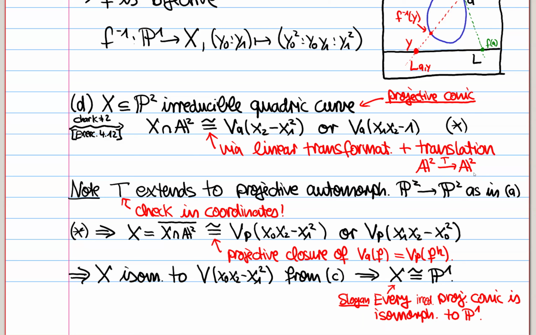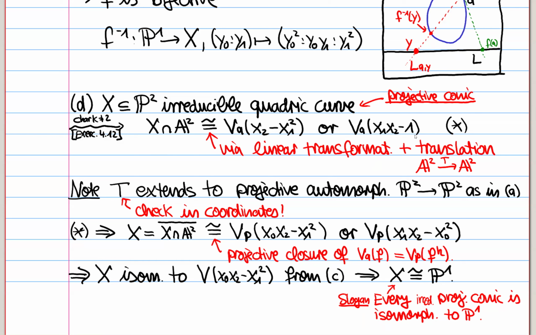Now, if you haven't done this exercise, this is very similar to taking, like in high school, a quadratic function, and by translating and scaling it, you can always bring it to the standard parabola form. And this is very similar, except you don't just have a function, but any equation in these two variables of degree 2. But basically the same kind of coordinate manipulations that help you there will also help you put this in these standard forms. On the affine part, you can always transform it into either the parabola or the hyperbola.